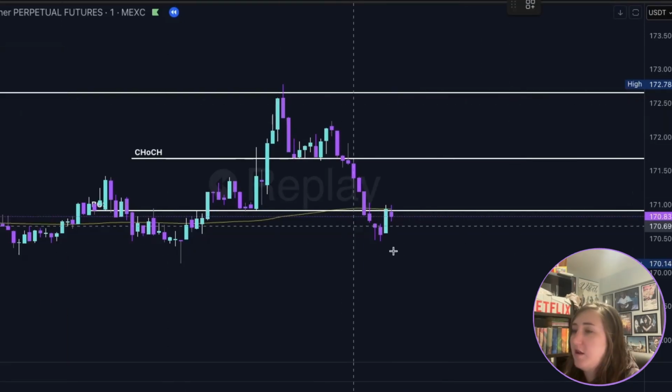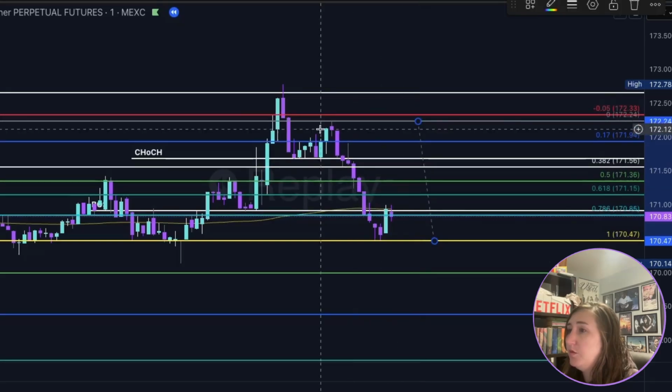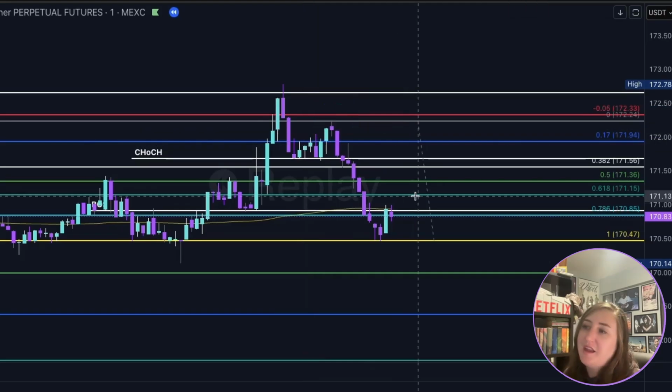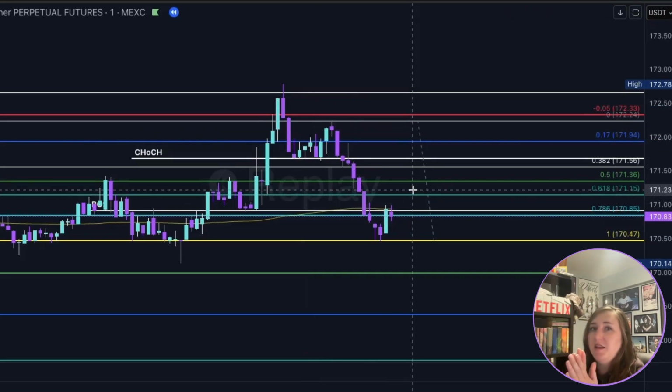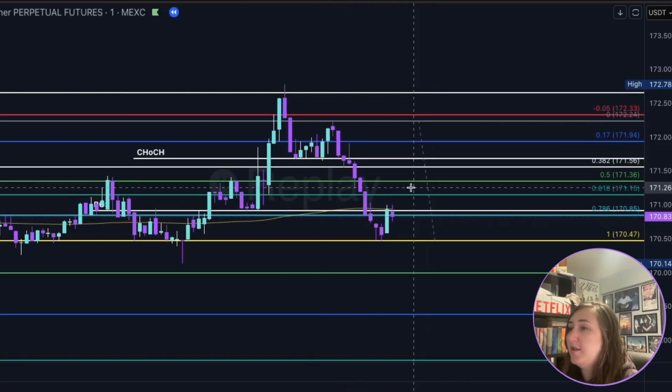Now, once again, you need to take your fib retracement. You can go ahead and mark this from the swing low to the swing high. Now, why not this swing high, right? Why this swing high? I typically, like I said, not always, but probably 80% of the time, like to take it from the nearest swing high that sticks out to me.